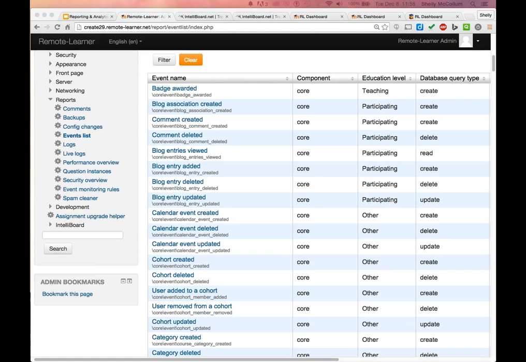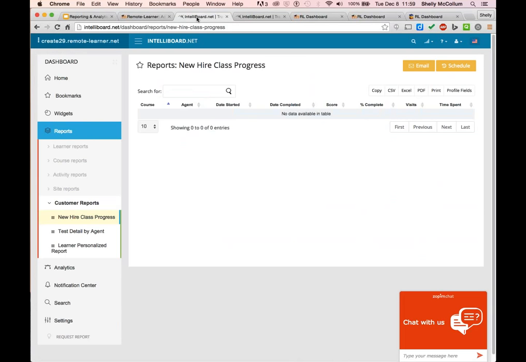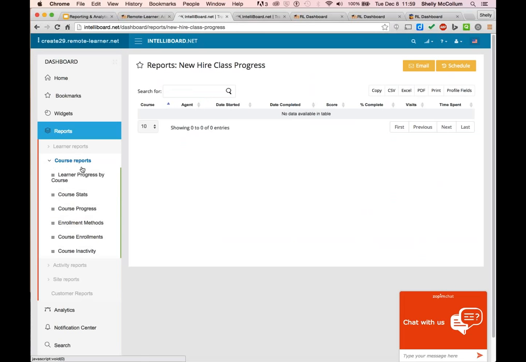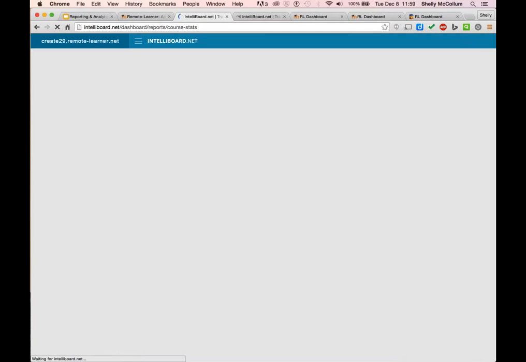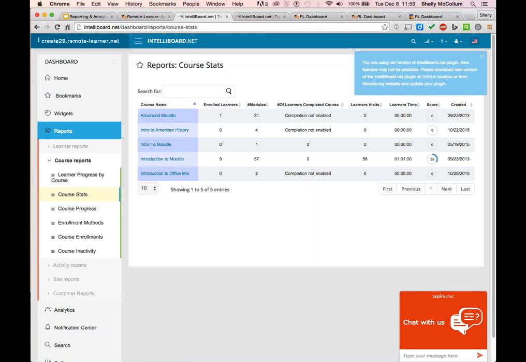I was asked, can there be reports by category? I'm guessing you're talking about the course categories in Moodle in your course catalog. I am going to go and look. There actually is, and I can answer that question. On the IntelliBoard.net site, when you pull up your list of courses, it does give you an option of category. It does define those courses by category.